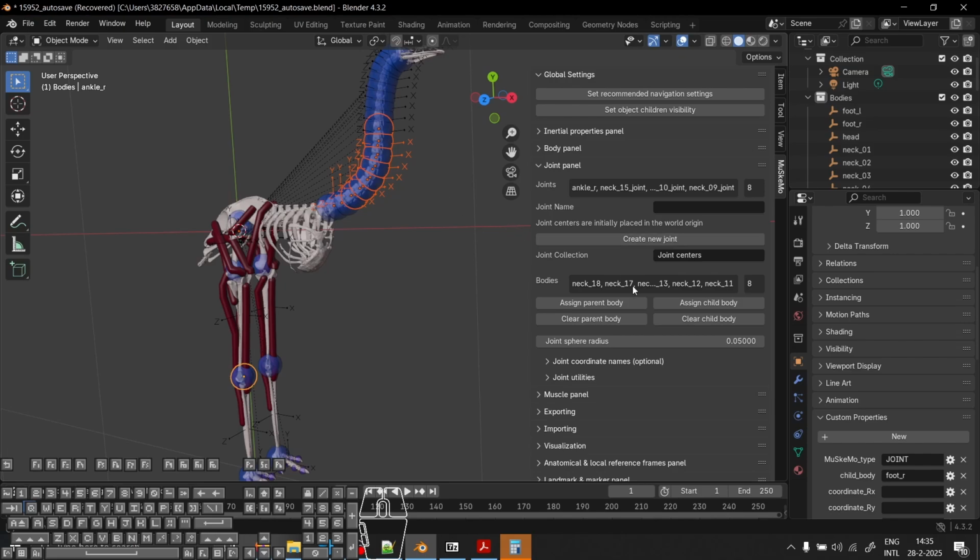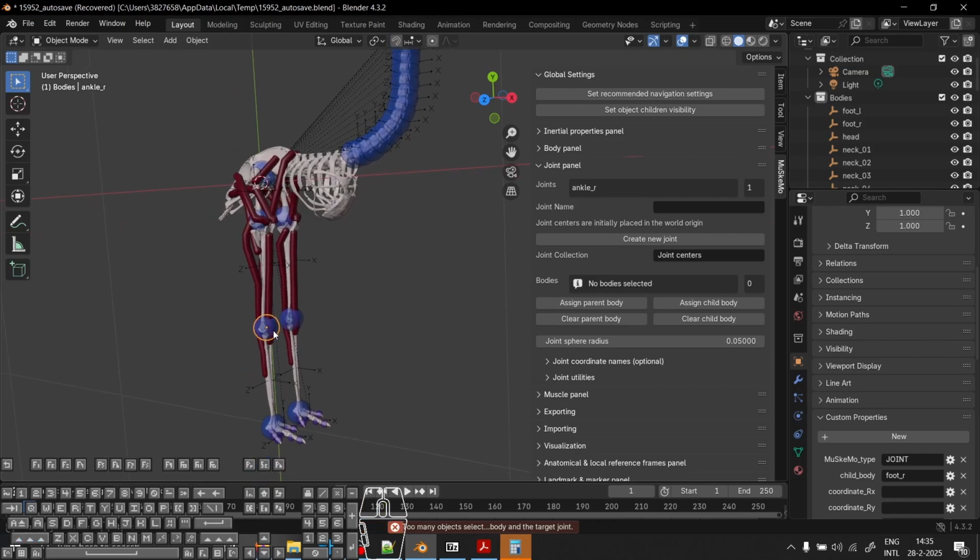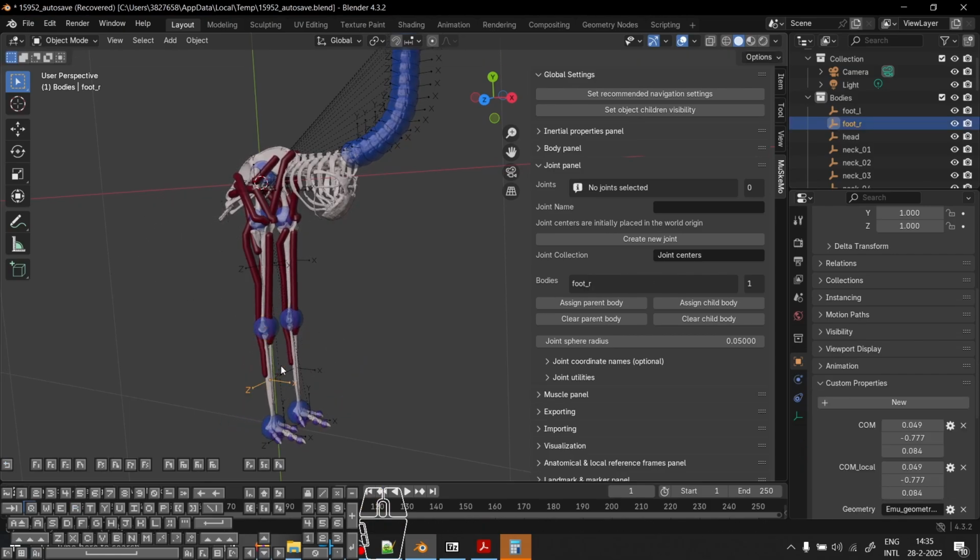And joints, for instance, can be parented to bodies. They can have both a child and a parent body. So MuSkeMo's joint panel also shows you which bodies have been selected. Now, these are already assigned joints and parents, but if I press the button, I get an error telling me what I did wrong. So for instance, currently the child body of the ankle joint is the foot R body.